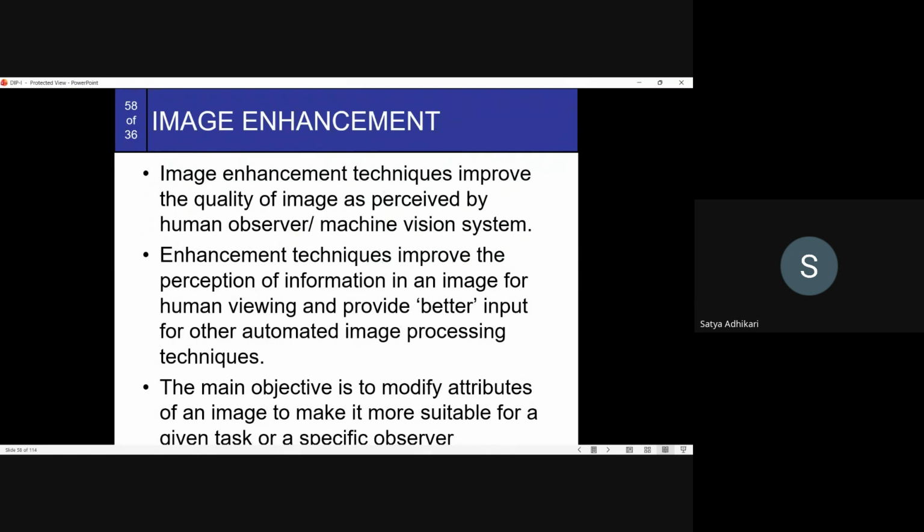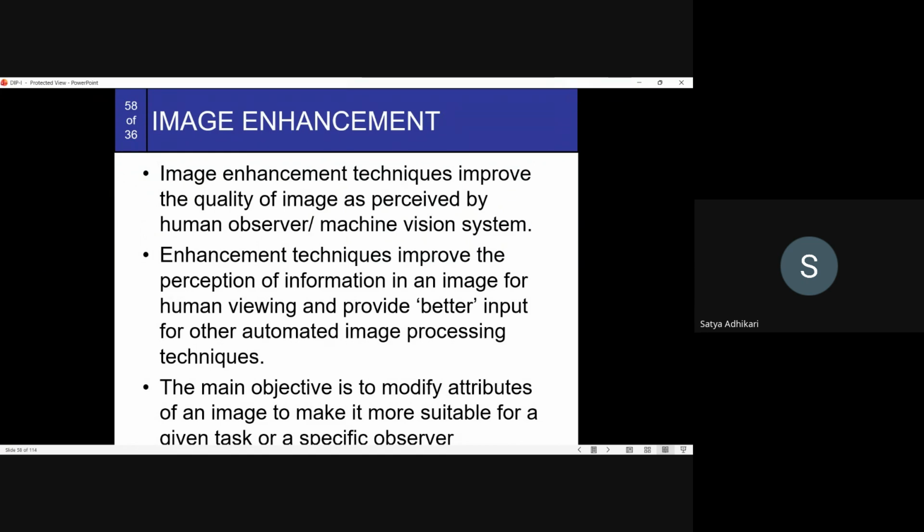Then the next is image enhancement. So as the name suggests, enhancement. It is a technique to improve the quality of an image as perceived by a human observer or machine visual system. So as the name suggests, image enhancement enhances the quality of an image.